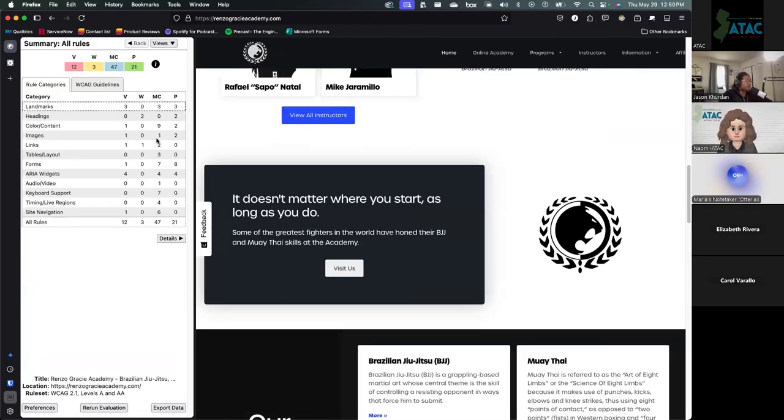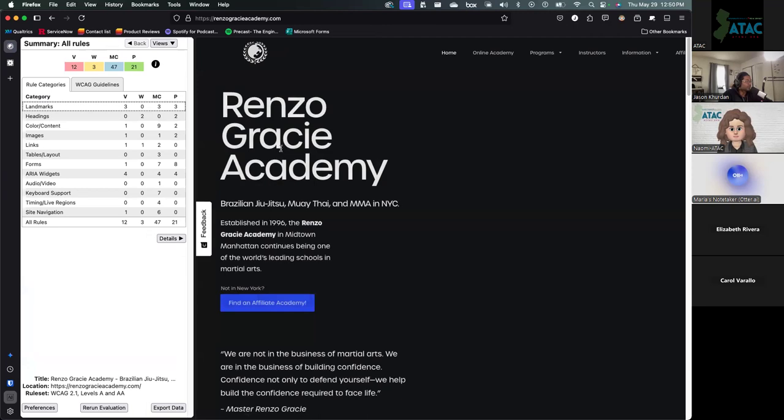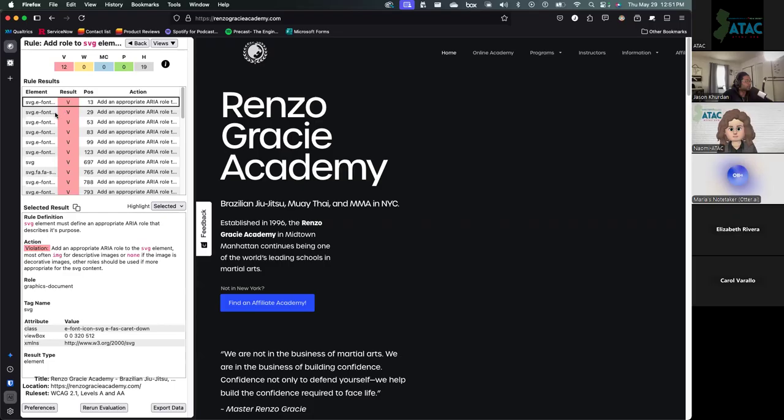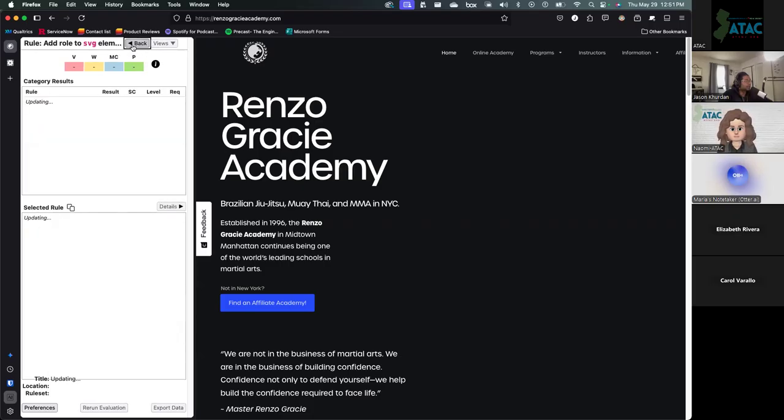AI Inspector is just another tool that you can use. But what this does is it allows you to export this data. So if you're someone that prefers to just work off a spreadsheet instead of having something more visual, you can use this. If I wanted to click on, let's say, images, I can drill down, right? And I can go, okay, it looks like there's this image here. This is an SVG element that failed, and I can click, and it should in fact highlight it.